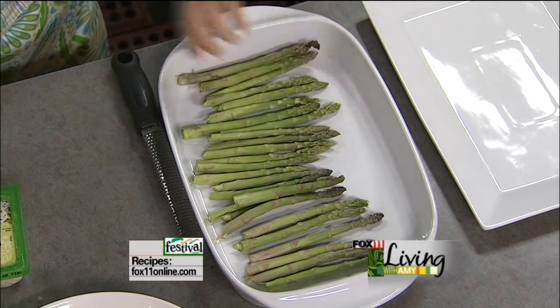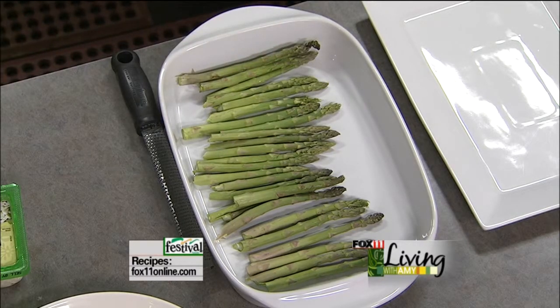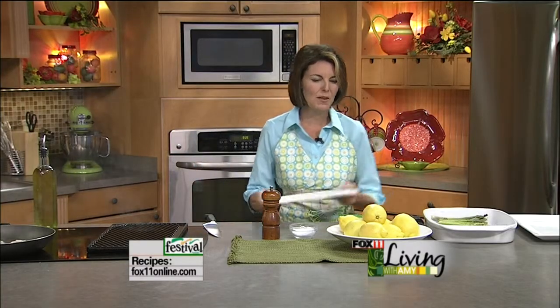Okay, so then I'm just going to give these asparagus, my kids when they were growing up, asparaguses. Are we having asparaguses, Mom?